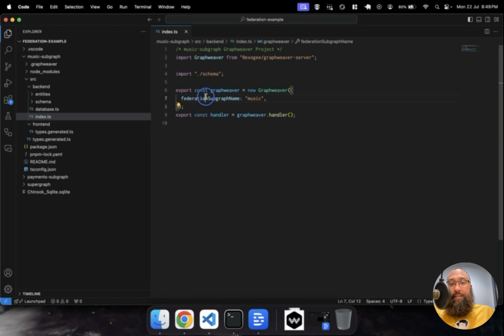So why do we need to give this a subgraph name? It's because Graphweaver has a number of types that are sort of singleton types, things like media. Now, if you create media as an entity and you give it the name media in a federation context, then the router, the federation system, has to know that it can get that data the same from everywhere. And in our world, you would get different data sets. You would have one Graphweaver project that has an entity called media, and another one that has an entity called media, and they would return different data. So those will clash. So when you say there's a federation subgraph name of music, all of these singleton types will get namespaced correctly. The other thing it will do is it will add all of the federation directives to our schema.